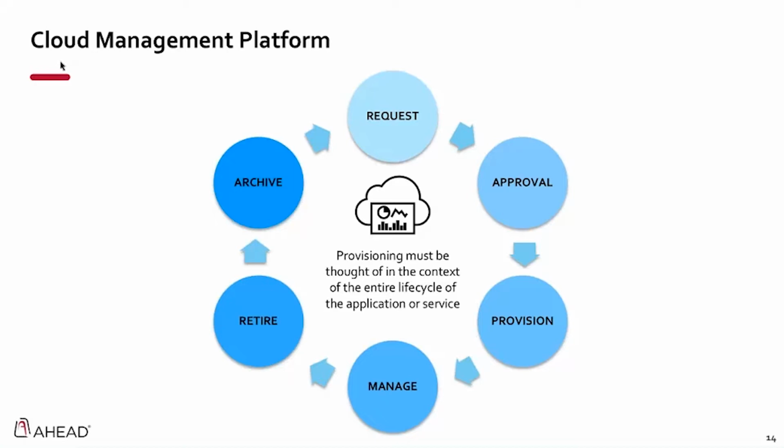The key thing is, when we get to provision, this is the point of handoff. To Tim's point, this could be via an API, or via a catalog consumption model, to the orchestration level, the automation procedures that are going to take effect to provision that service. That allows us to have consistency. Then we enter the manage phase, and that's how we keep it consistent. And then the automation to retire it, and if necessary, archive it so we can redeploy it again if it's not a modern application.